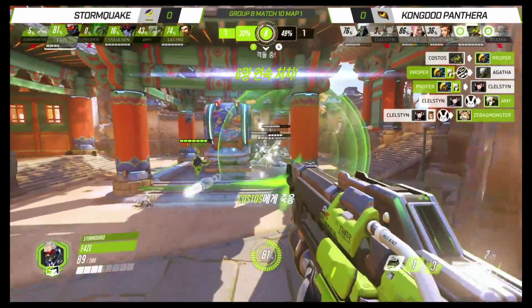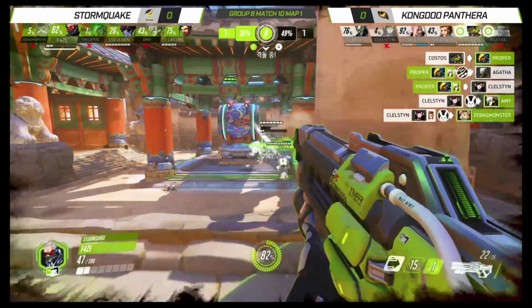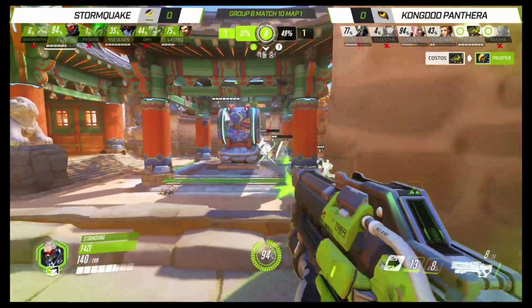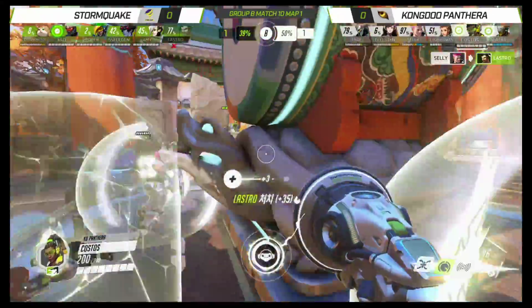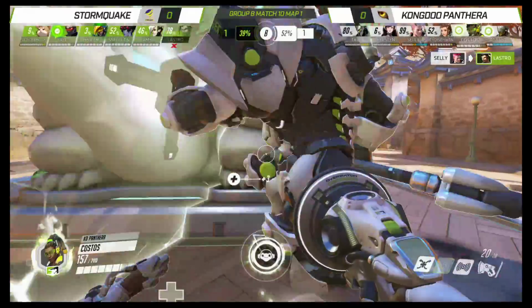Takes two of his own, but Kostos is able to finish him off. Flip nearly coming in. They're trying to contest this one with just the Hanzo in on top of the drum. The boop comes through to knock him off. Selly will find the kill, and that will be the flip. Kostos gets that solo kill on the Lucio.